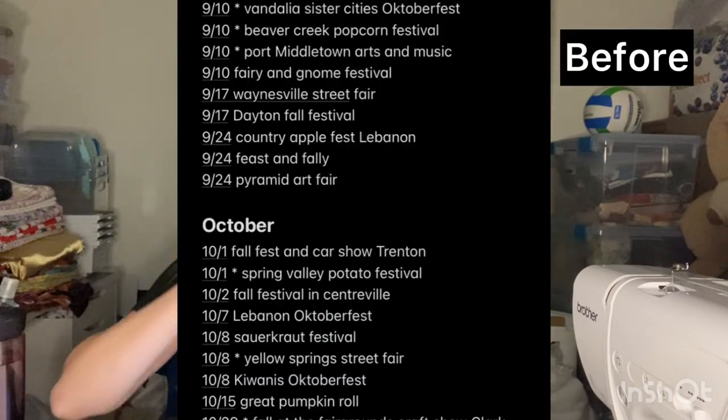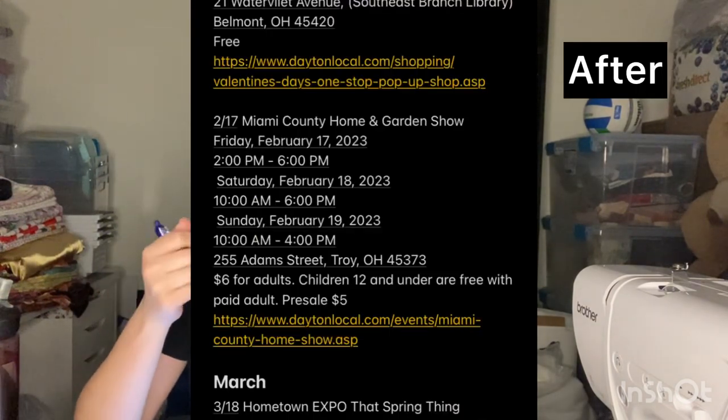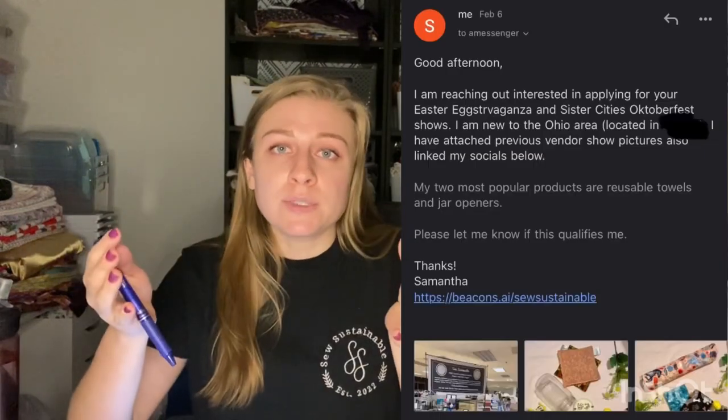I typed in the keywords and date to pull up each event. In the best case scenario, you'd find the 2023 event — the current one. However, in quite a few cases I only found the 2022 event, so I would send an email to the address on file. The email should match the event — for example, something like SummerFairatConeyIsland.com or a similar professional address, not BobSmith at gmail.com. For smaller events like church events, you might email a specific person, but in most cases it should be a professional email that matches the event.